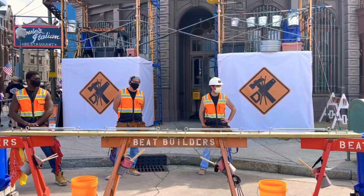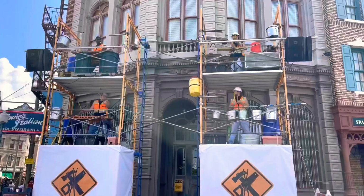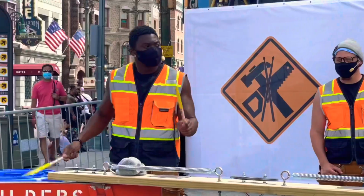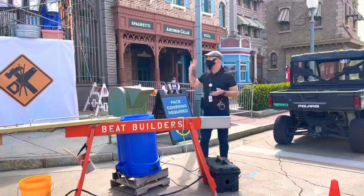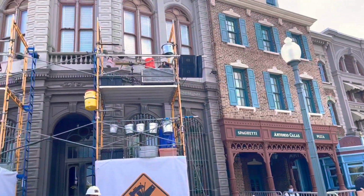Create all these sounds live. All the sound that you hear, the production sound, is not pre-recorded. They're not playing to a track. And so we're just going to kind of talk about some of those sounds. Everything that we have here on the construction site was bought at a hardware store.